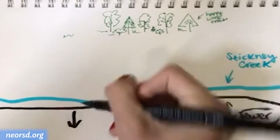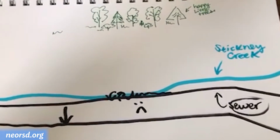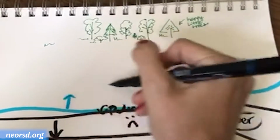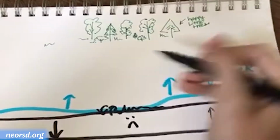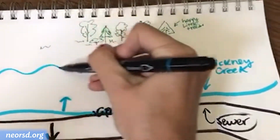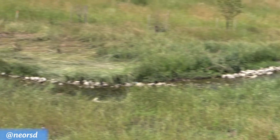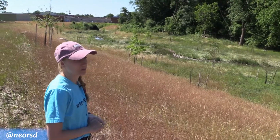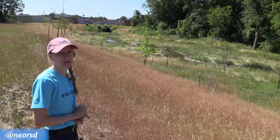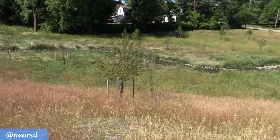The stream was moved closer to the taller trees that you see in the background, and we did a floodplain expansion to reduce the amount of overland flooding of Ridge Road. The stream has a meandering pattern, which it did not have before. Meanders are the wiggle in the stream. It helps slow down the water, and so it reduces the velocity and it reduces the likelihood of erosion in the future when you have large storms that blow through.